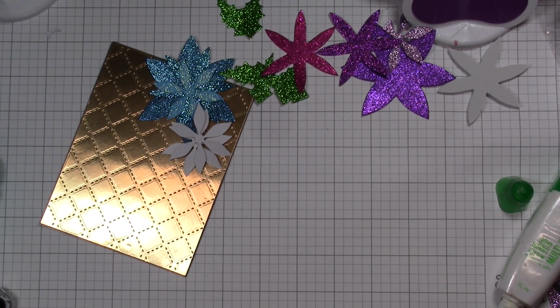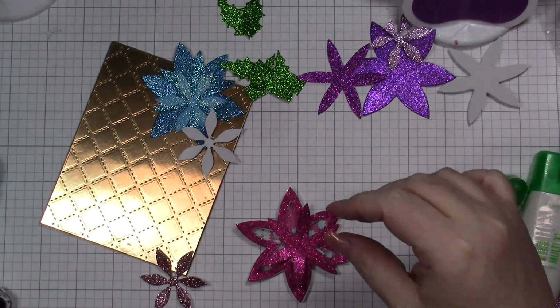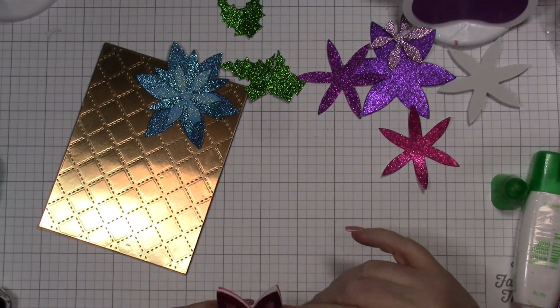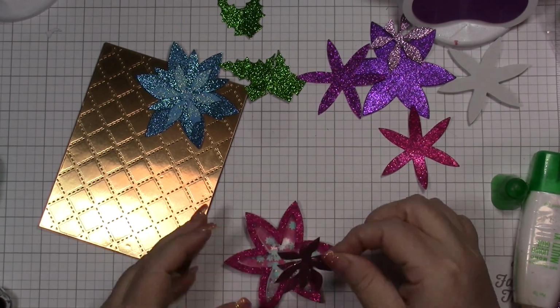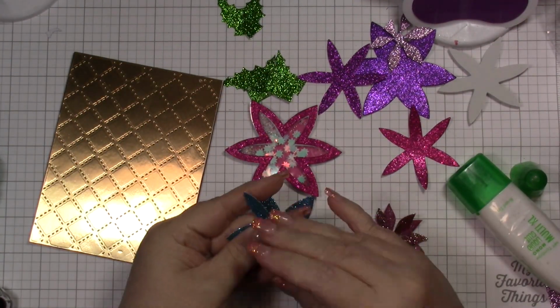I'm not kidding you, it was really a struggle. This kit is beautiful, but I don't know that I would make shakers out of these poinsettia again. I have two more left and maybe I'll get use out of those. And see here, it really covers up the middle unless you just put one. And to me, that just didn't look dimensional enough. But at the end of the day, you are the boss of your shaker, so you get to decide.